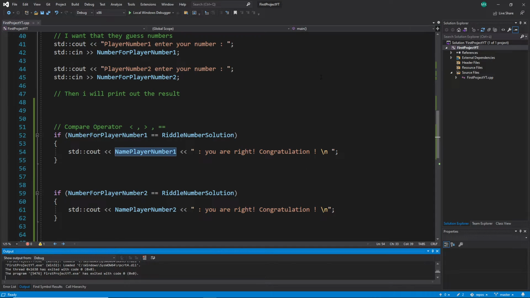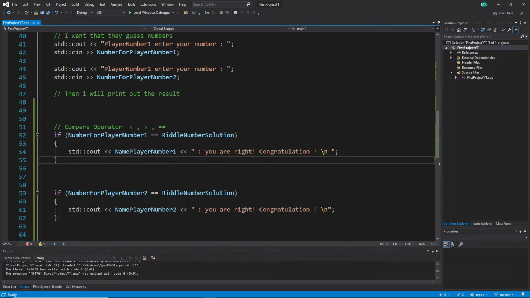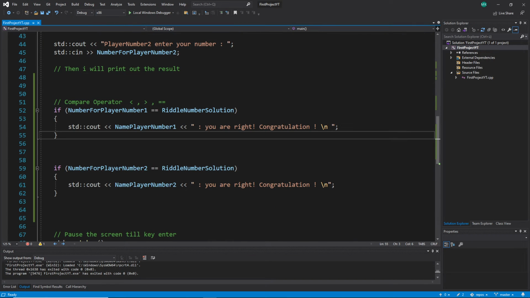We can't let this happen. So what we have to do is find a new way to output the wrong number. There are different ways. For example, you could use again this if with the number and a not equal operator.